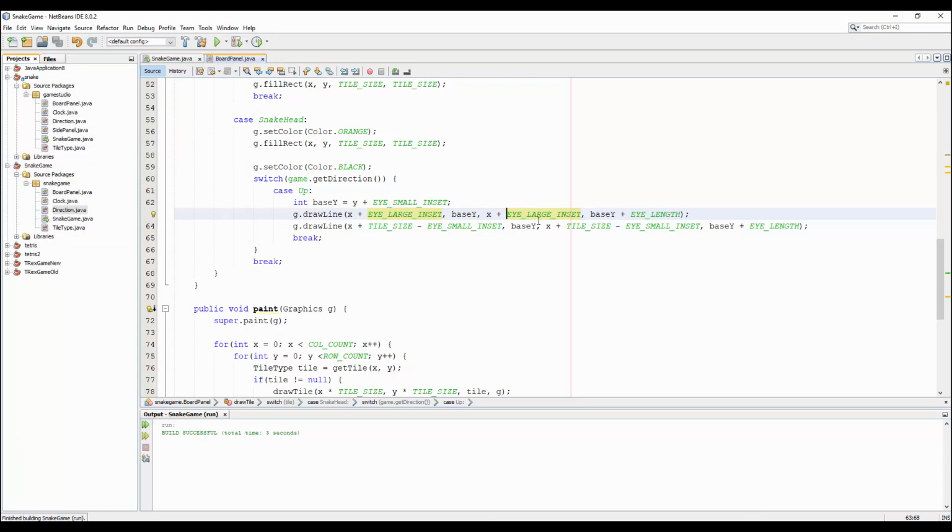So wait a moment, I will look once again. I large inset, base y and x plus the large inset and base and I length, right? And the next one tile size minus the I inset, x, tile size and I small.